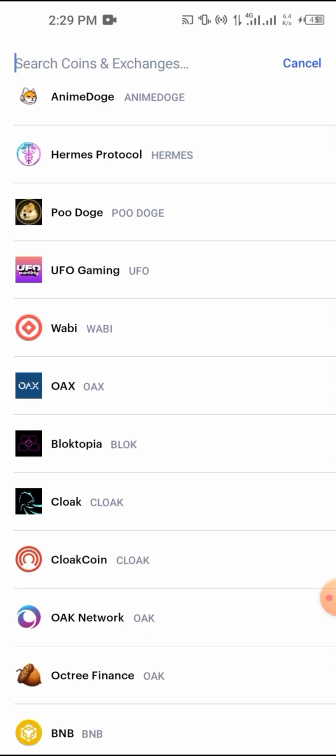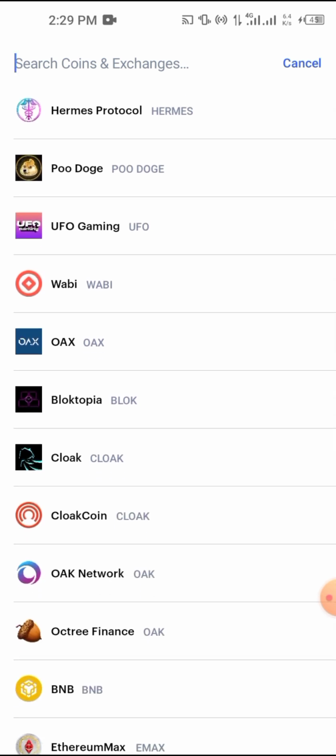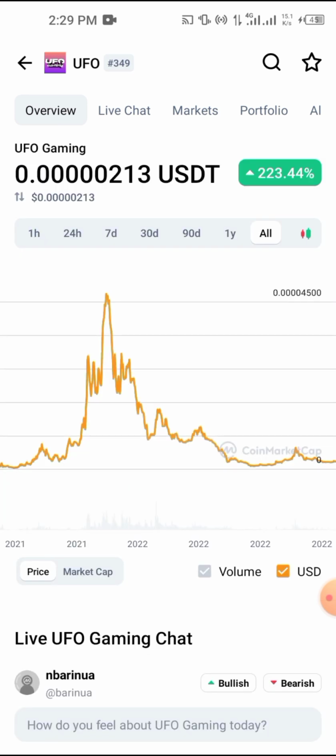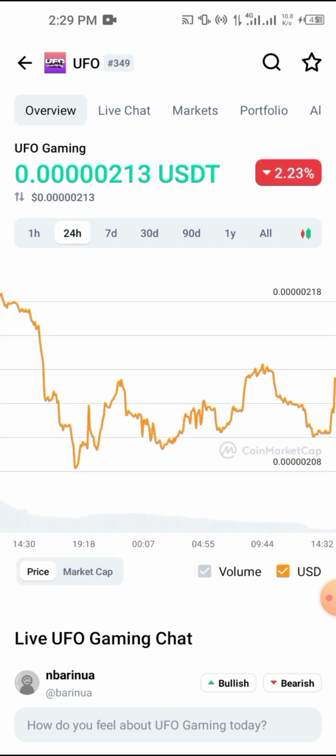So let's use this particular UFO gaming token as well. Looking at this chart right now, the past 24 hours it has gone down by 2.2%. I could decide to set a price alert whenever this UFO token goes below this, maybe it goes to 0.0005.